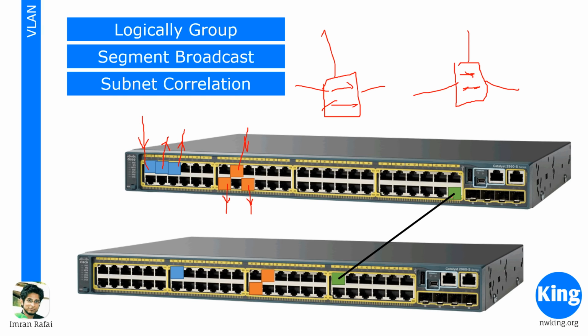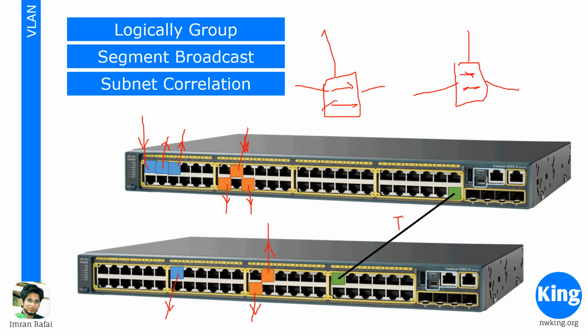If you want to connect more ports, let's assume we have 2 buildings, and we have management staff sitting in this building, and we also have management staff sitting in that building, and we want communication. Let's assume the reds are management, right? So we want management to communicate. I want a broadcast coming here to automatically go out on all the red ports, immaterial of which switch it is part of. Same thing happens here. Any broadcast that is coming out of a blue port has to go to all the blue ports, immaterial of which physical device it sits on. We can do that by making this link a trunk, right? We discussed that if 2 switches are connected, it has to be connected as a trunk.